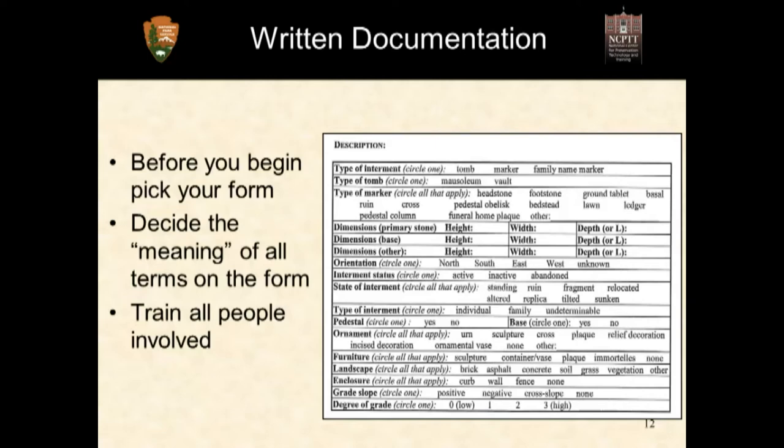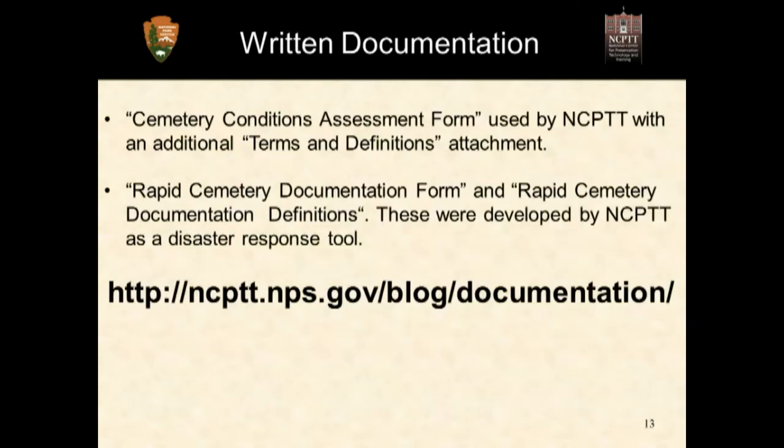So if you're going to do written documentation, either handwritten or electronically, pick your form, decide that's what you're going to do. Train all your people, and this is something that's great with volunteers. This is something that's easy to do with volunteers, and there are always volunteers looking to do stuff. Most universities, their fraternities and sororities now, have to do so many service hours to keep their charter. There's an office at the university, go ask, hey, do you guys have, here's my card. If they're looking for service hours, tell them to call me.